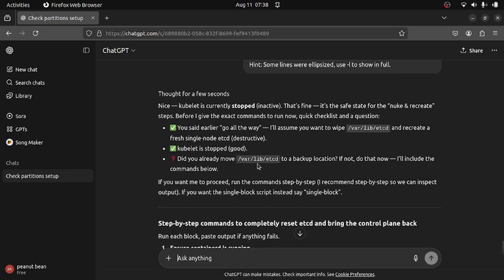Did you already move /var/lib/etcd to a backup location? If not, do that now. I'll include the commands below. If you want me to proceed, run the commands step by step. I recommend step by step so we can inspect output. If you want the single block script, instead say single block.